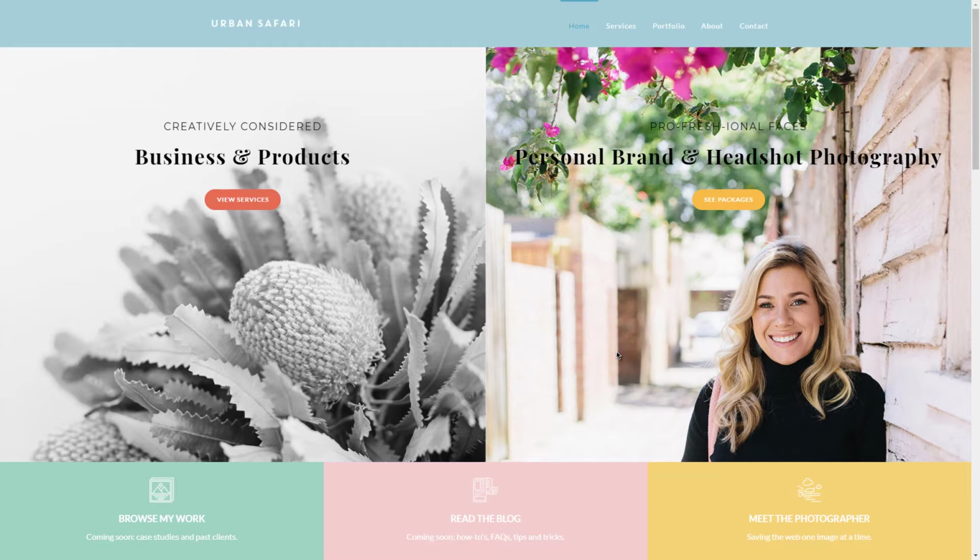It's above average, of course, but there are places where it can be polished, and I'll try to cover as many of those details as possible. But before we talk about design details, let's talk a bit about the overall site structure. There's an important point I want to make here.